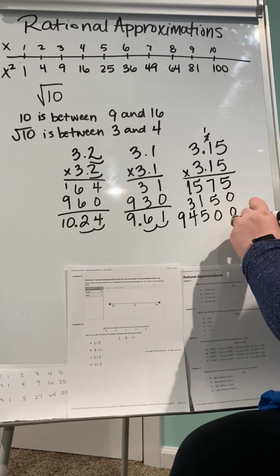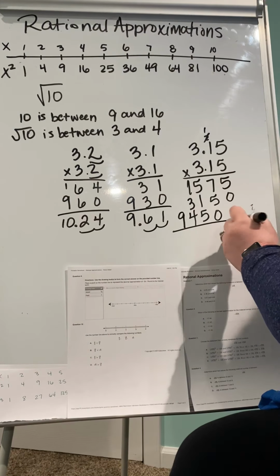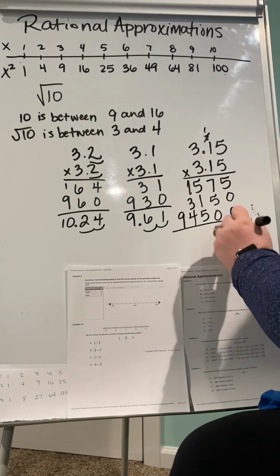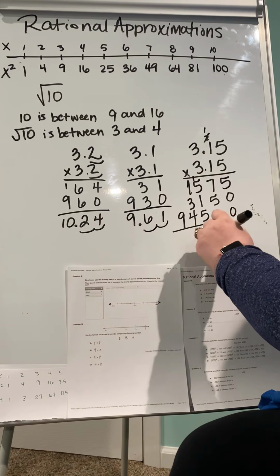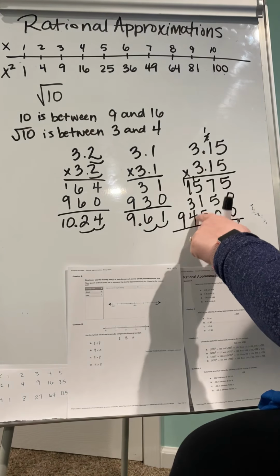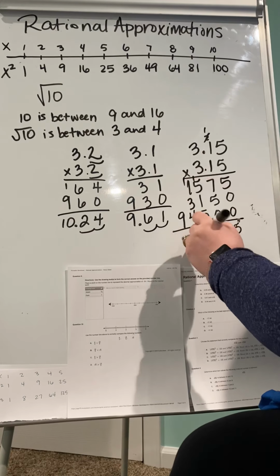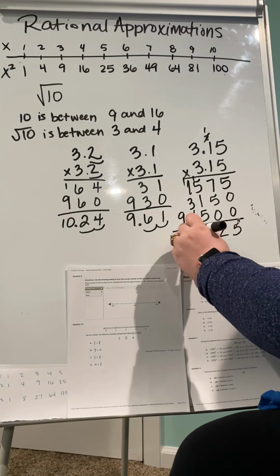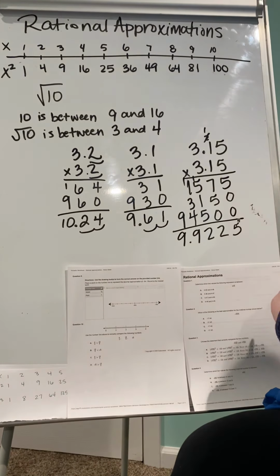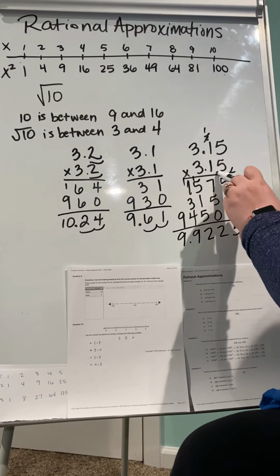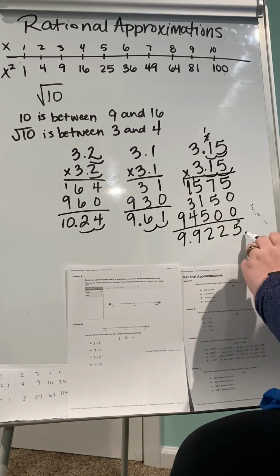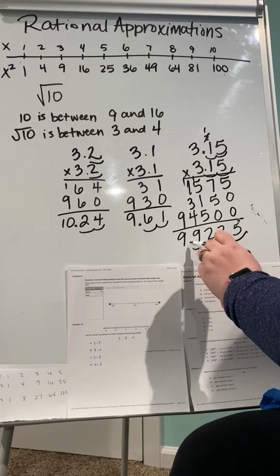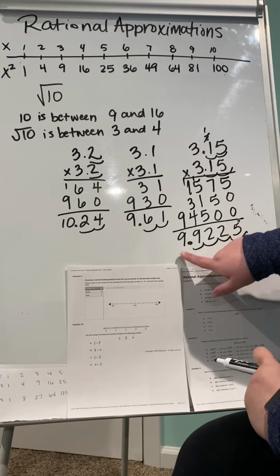And then I'm going to add those up. So we got 5, we have a 12, 10, we have another 12, 4, 5, 6, 7, 8, 9. So now if I look at this answer, and I have 4 decimal places, 1, 2, 3, 4. So I moved 4, 1, 2, 3, 4.